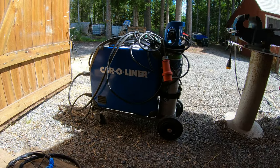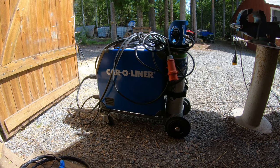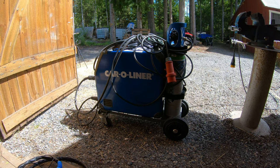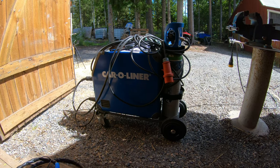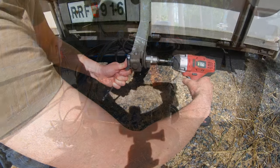And this welder I just borrowed from a friend of mine. It's a really professional machine. It is a little bit more than $170, so I'm really happy I can borrow it from him. And the gas bottle is actually mine.